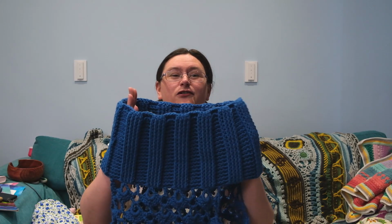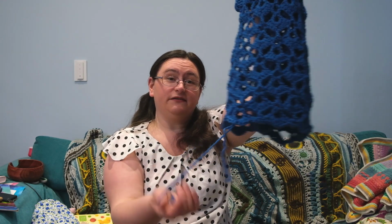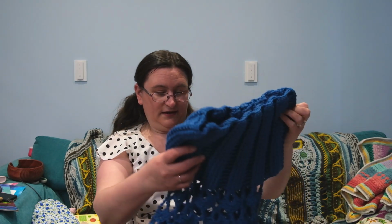And Katherine, because of how tall this cowl collar is, sort of wears it mostly across the shoulders. So it's sort of like that rather than up here. And it does look nice on her. I just need to get her to wear it out a little bit, stretch it out, and it should be fine. But I need to just sew the ends in because it's looking very scruffy, and then I need to work on getting it blocked.